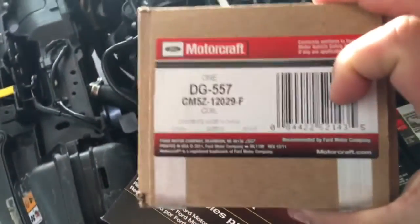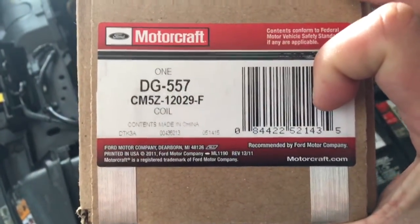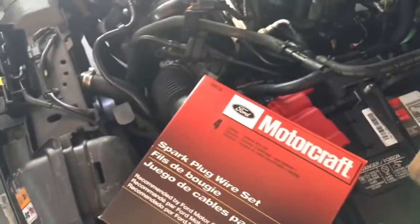And as far as the coil itself, I have it right here. The part number is going to be that one right there, if you need to replace this. If not, just spark plugs and wires.